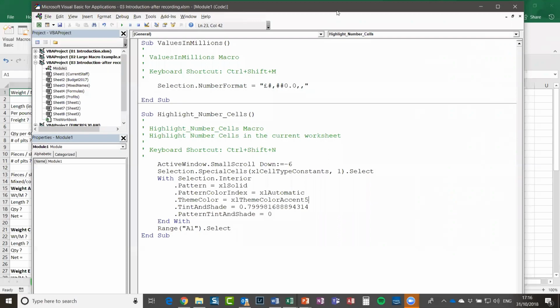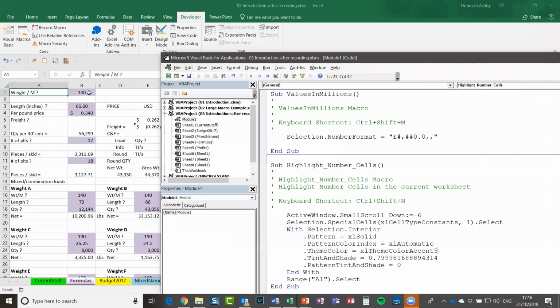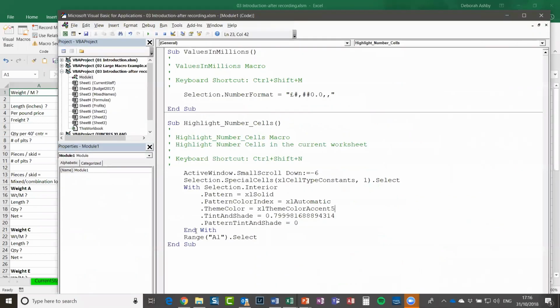Now, do you remember when we created that macro, I wanted to make sure that I didn't end the macro with everything selected on the page. And so I finished my macro by clicking in cell A1. So when I run my macro, my cursor is going to be in cell A1. That's the most simple thing that I could see here to edit. If I wanted it to change to a different cell, I could come in and say finish in cell B3. So once I run the macro, my cursor will be in cell B3 as opposed to A1. That is an edit in the most simple form, okay?